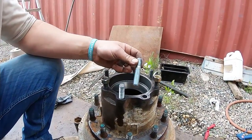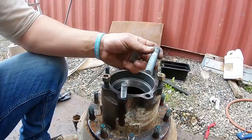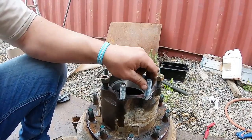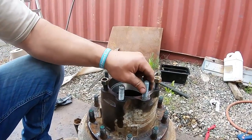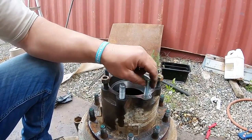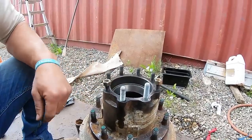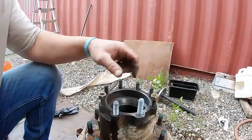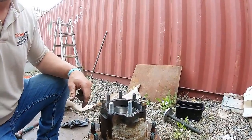But yeah, these studs were down at Fleet Parts, the only ones they had, so they're a little bit longer, which ain't a big deal. They didn't have the ones that are that size. That's why that's not down in there. But I'm gonna get this all cleaned up, the gasket. I had some weld splatter on there. I just had to file it off.